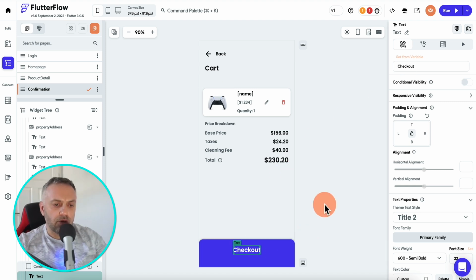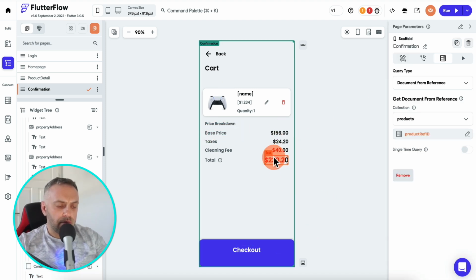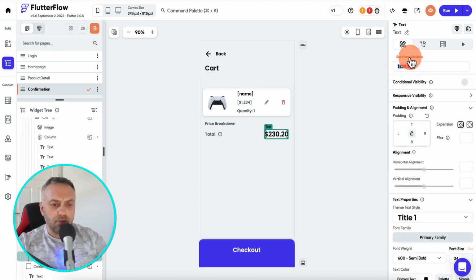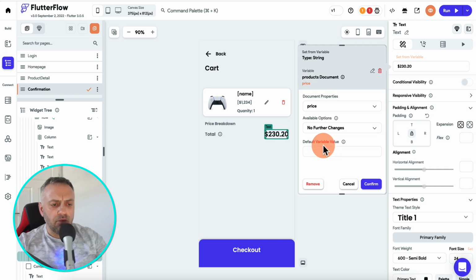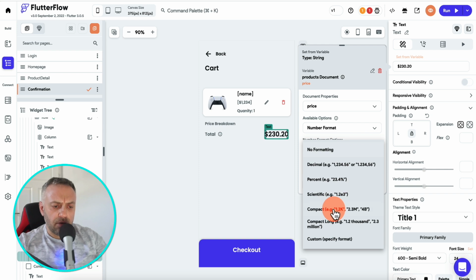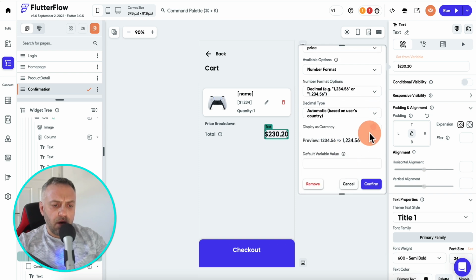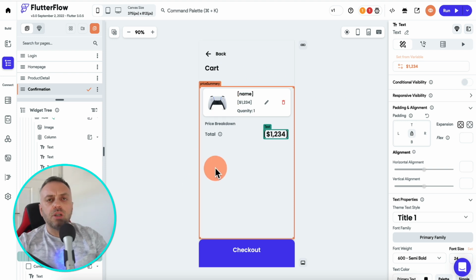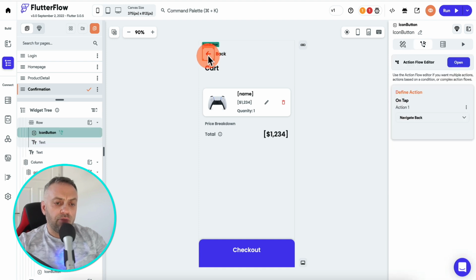Okay, so checkout is there. Let's just delete all this, keep it simple. Total is going to be the price. And obviously, you may want to multiply it by the number of days and all that. Have a custom function. Automatic, display as currency. Confirm. Okay, so this page is just for illustrative purposes only, just to show you how the flow works.